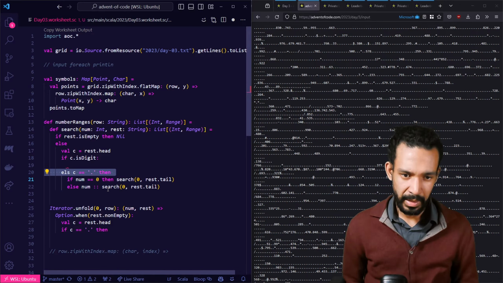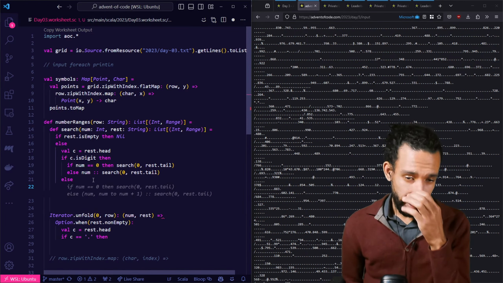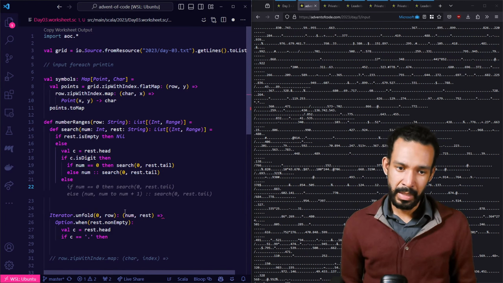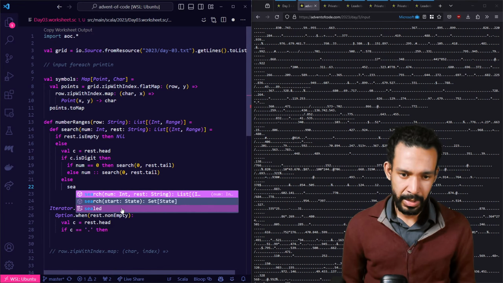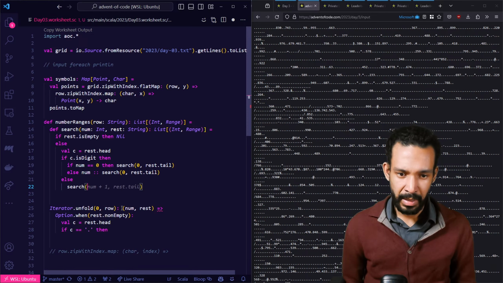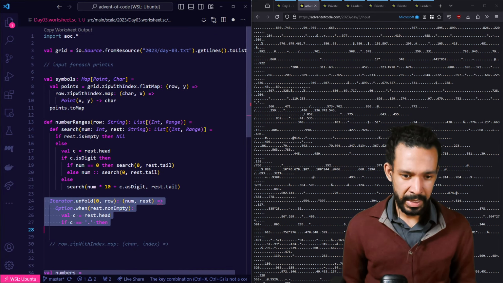Oops, did I delete? Okay. Now, otherwise, this shouldn't be the same. We're going to have a search, and then num gets multiplied by 10 plus the current c.asDigit, and then we have the rest.tail. Perfect. Okay, so we can give that a quick test.